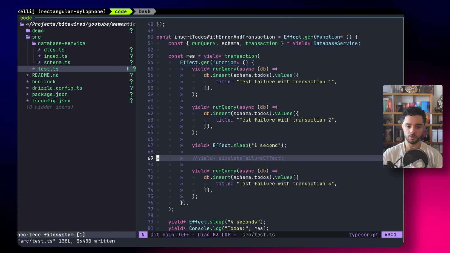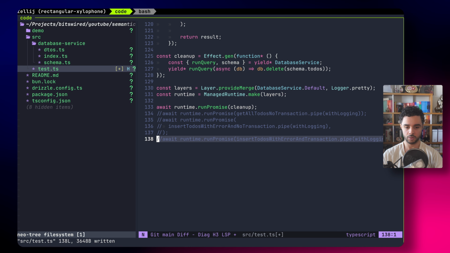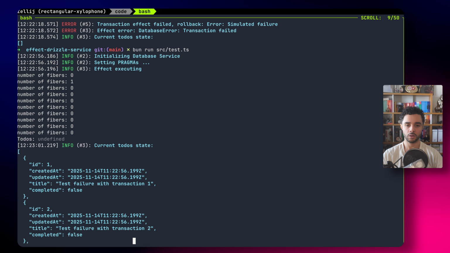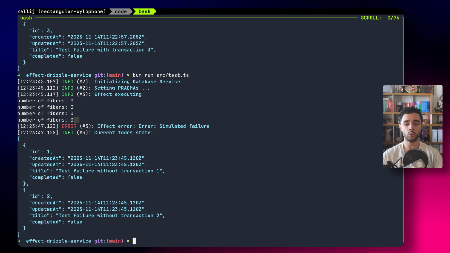So here, if I run the other example, you see that the number of fibers is always 0. It means that we have only one fiber, the main fiber that runs, but this fiber has no children fibers.